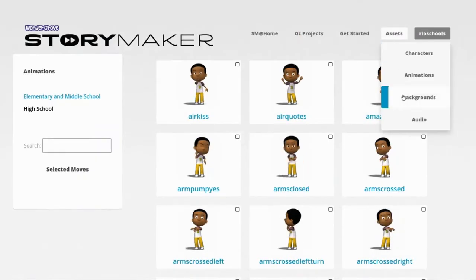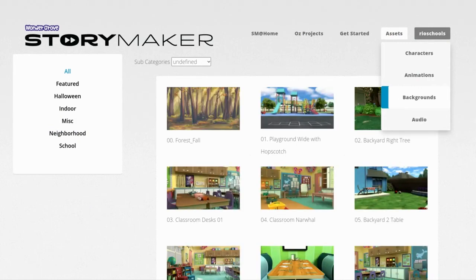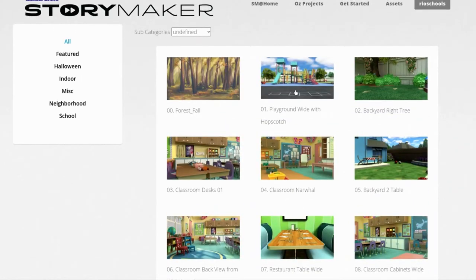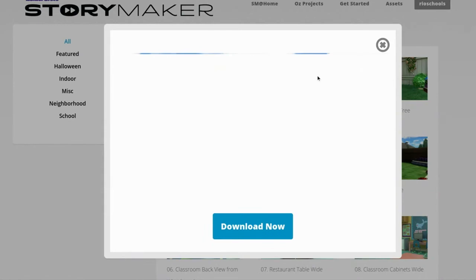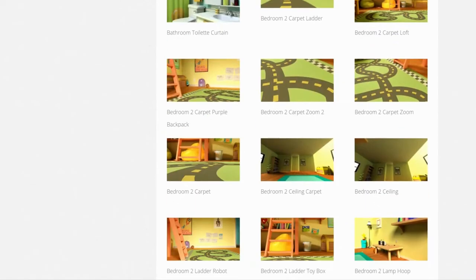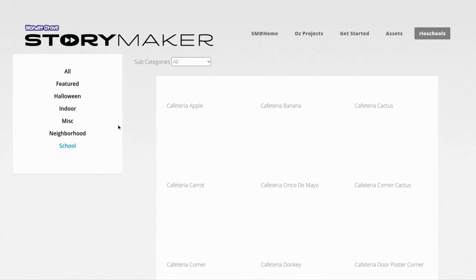Now, the other thing is backgrounds. Because your character experiences itself and lives in a virtual space, you can place them somewhere virtually. So for example, maybe you want to have them on the playground, or possibly in a backyard, or maybe somewhere in a bedroom. There's a bunch of different animation spaces, but you can use any one you want. You can also green screen it and add one in later.